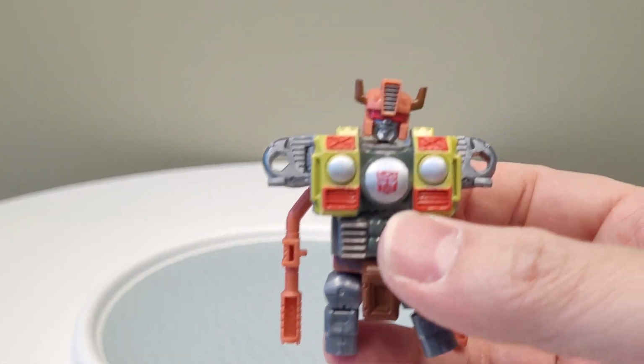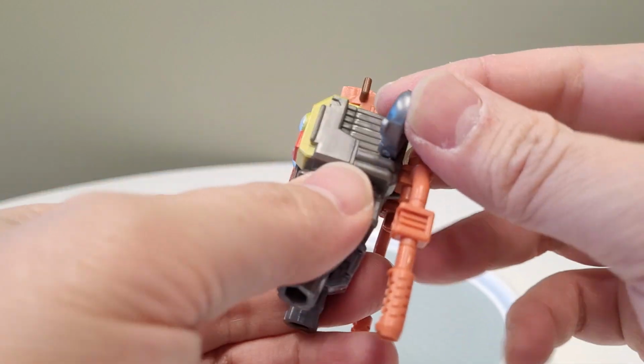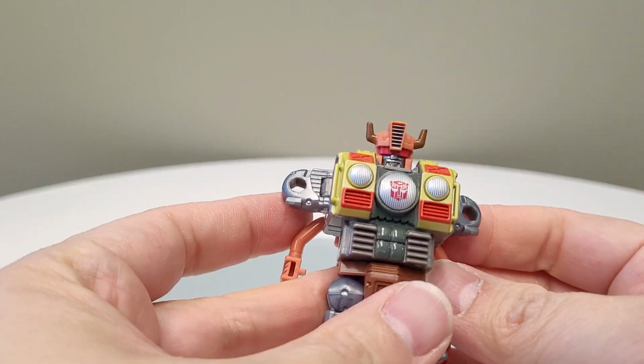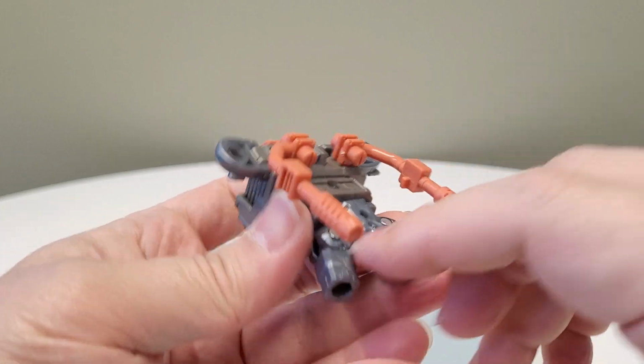So anyway, it's coming apart, so we can do the tutorial this way. Open these up, basically. They're gonna tab, they're gonna hook in here, so just lift them if you feel they're being a little stubborn, and then you can open them up like that.